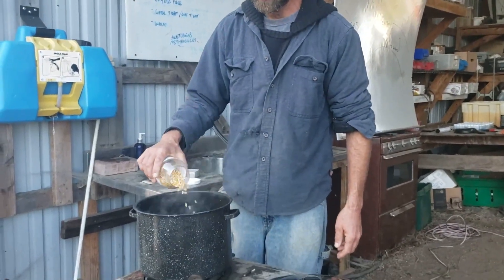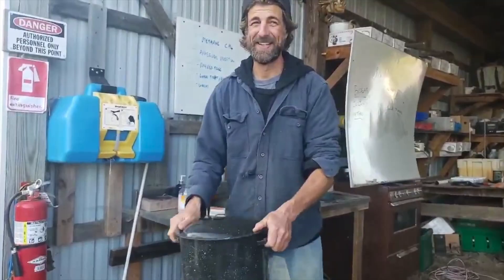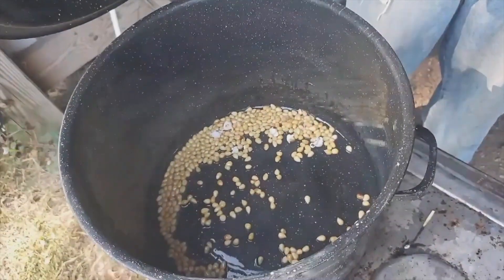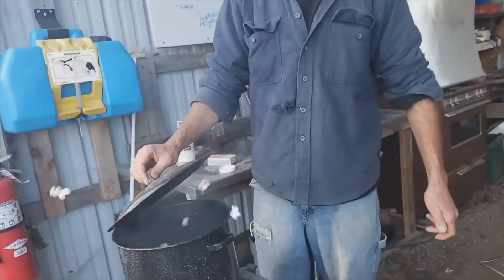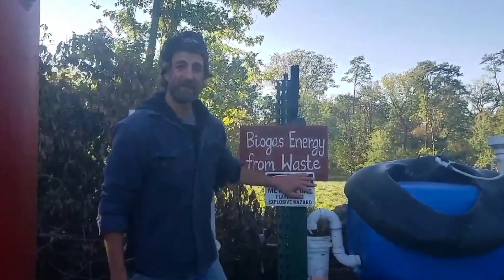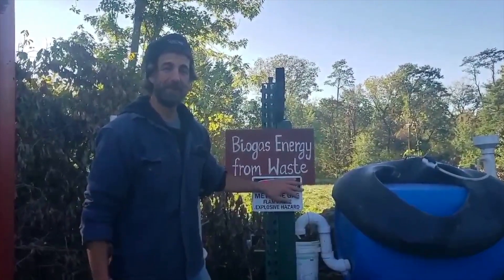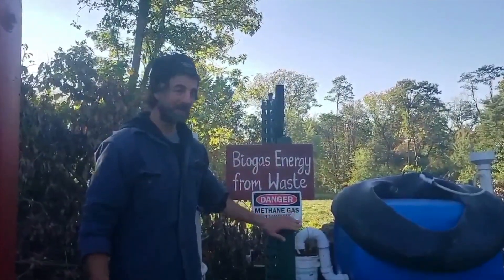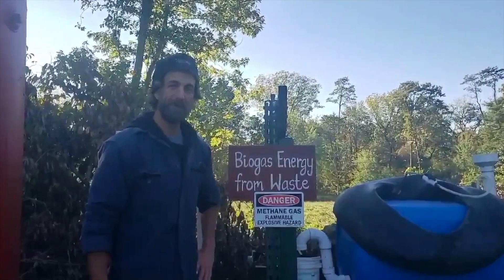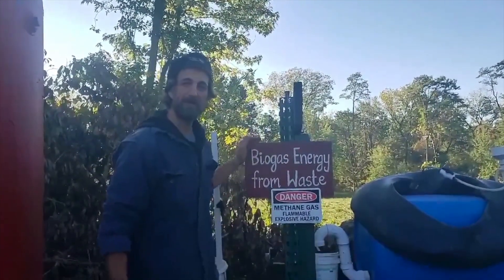A little bit of popcorn — everybody like popcorn? Oh, there it goes! We call it poop corn, but it doesn't taste like poop — it tastes like popcorn. So just to wrap up here, we're making biogas energy from waste. We take waste products and make useful energy — that's pretty cool, and you can do this too someday. One thing I do want to mention is danger: methane gas is flammable, so we do want to be pretty careful. Don't try this at home without adult supervision, but otherwise it's a lot of fun to make biogas from well and waste products.